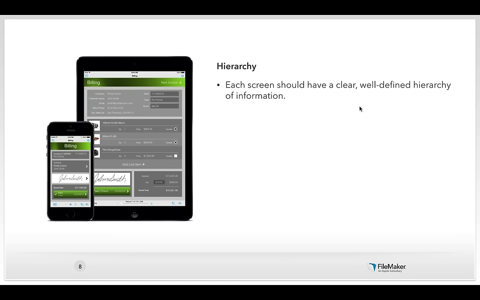And really, the reason why we recommend it is that each device, not only are the screen sizes obviously different, but they have different properties. For example, FileMaker Go on the iPad and iPhone can scan. It can use the camera that's built into that device. So you may want to build a layout specifically for that functionality. You're going to build a layout for that device. So it's not just screen size, it's also what's going on in that particular environment.